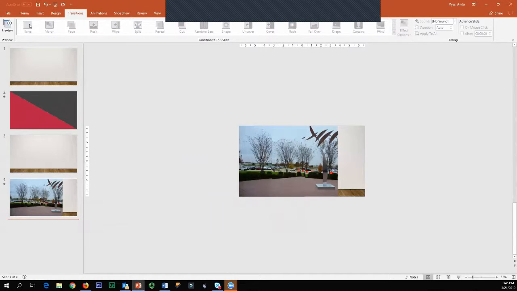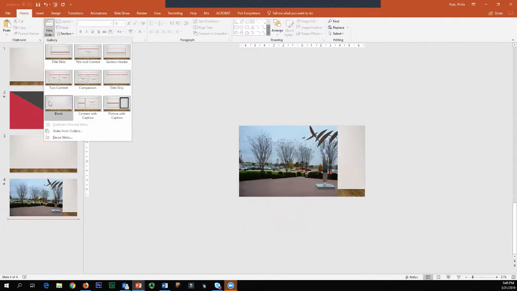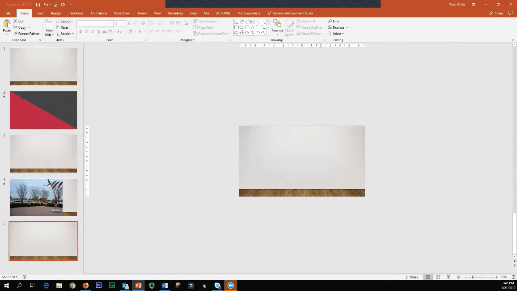Go to home page, go to a blank slide. Now, I do not want this floor. If you're using a template and there are one or two slides where you don't want the template to show, you can remove the template just from that one slide.